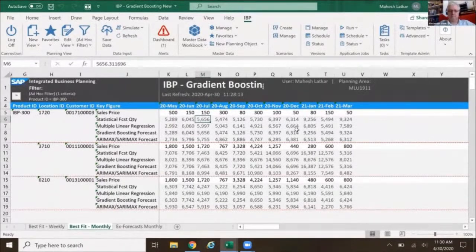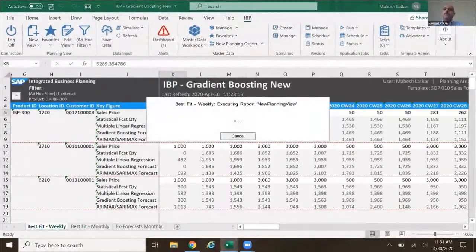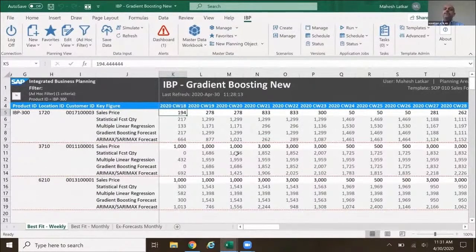The reason being the same thing, right? It has got less sales price and high numbers, and wherever you got more sales price, the forecast is coming down. So that's the reason it has chosen the best fit. And the third tab is, so data is stored in weekly buckets in calendar weeks or technical weeks. You can always aggregate at monthly level or quarterly level, but here this data is stored in weekly buckets.